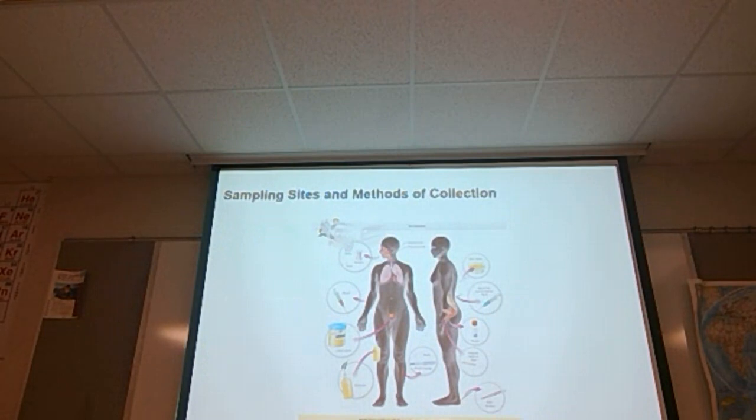Some sampling sites that you may encounter: from the mouth, you can get saliva and sputum. From other areas, you can get sweat. You can get a blood sample. You can get a urine sample. You can take a sample either passed through the ureter, or through the urethra, or you can collect it from a catheter. You can get a punch biopsy of a section of skin. You can take a skin sample, vaginal swabs. You can take fecal matter, spinal tap, surface of the skin. All of those things can be used.